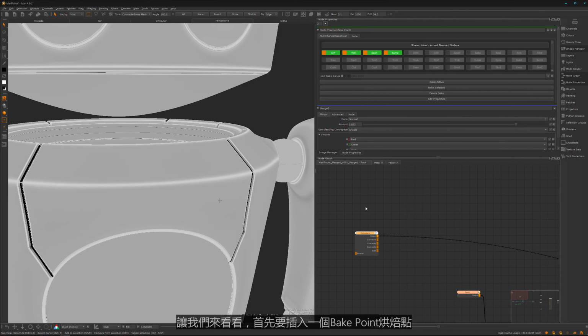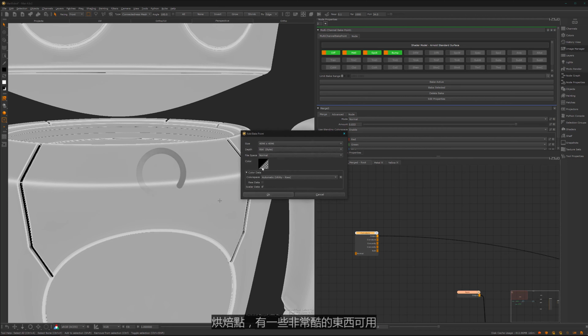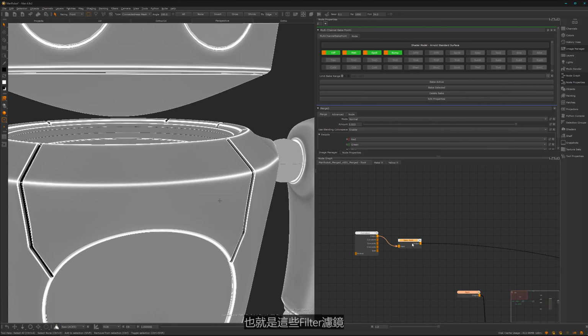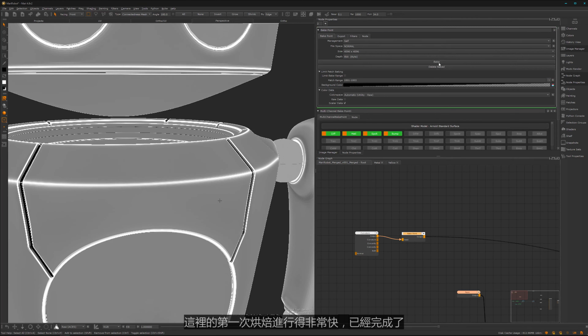So let's go here, and the first thing we insert a bake point. Why a bake point? The bake point has something really cool going on, and these are the filters. So here, first bake it. It goes pretty fast anyway. And done. We have here the filters.